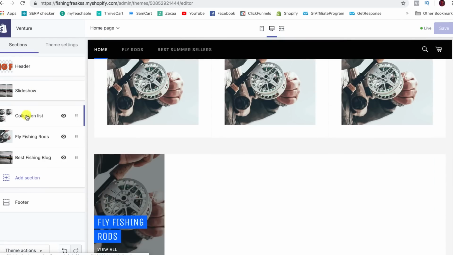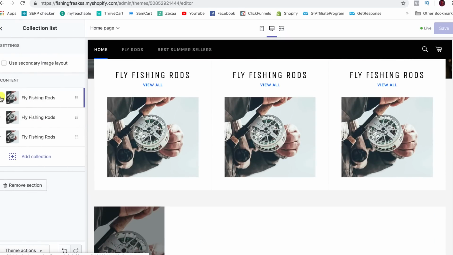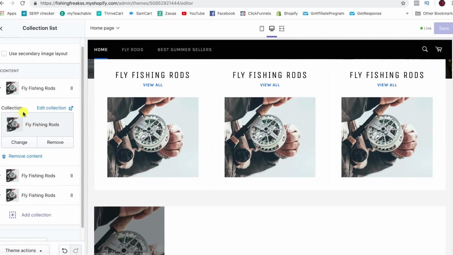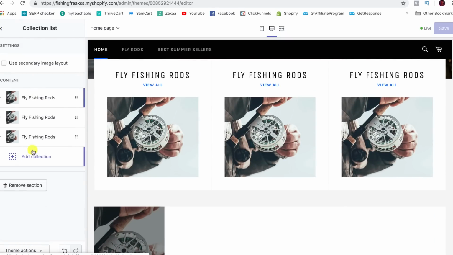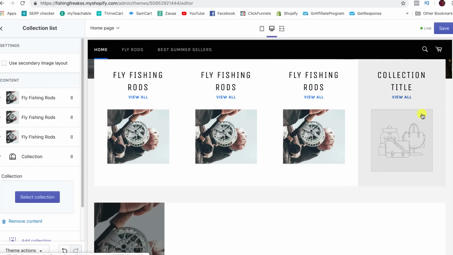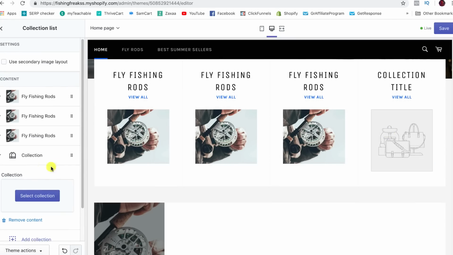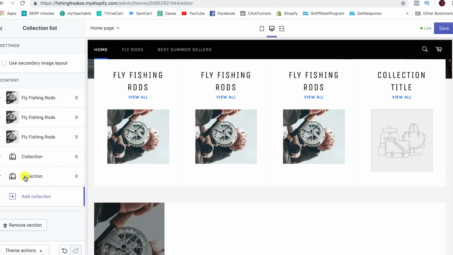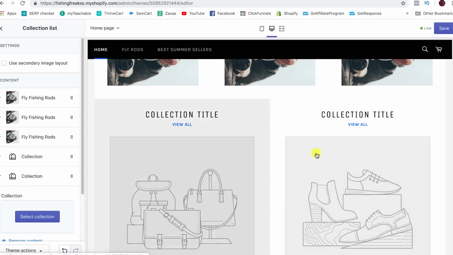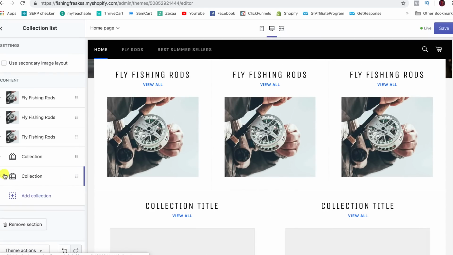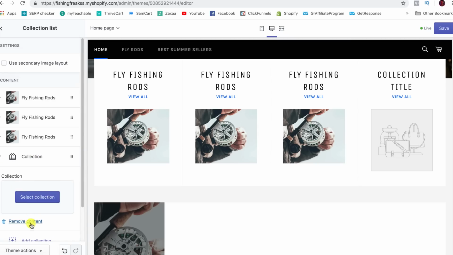And once again, collection list is just here, and then I just edited the collection list by simply going to these drop downs, and I can add another collection if I like, and we can make it 4. Or I can go again, I think, and we can add another one, and then it goes down here, but it looks a little bit ugly. So that's how you can make the homepage look really, really nice. But now what I want to do, guys, is show you how to do the footer menu.